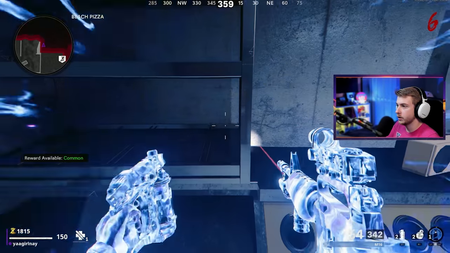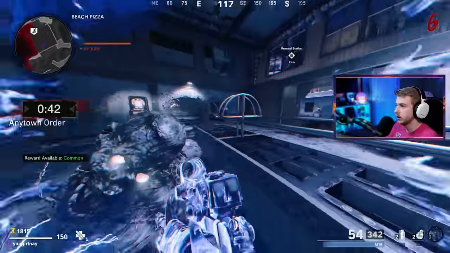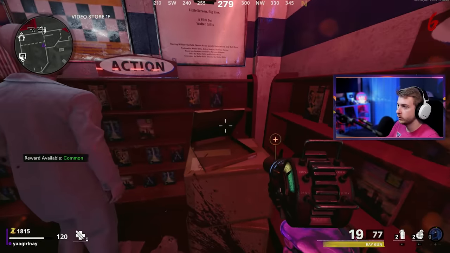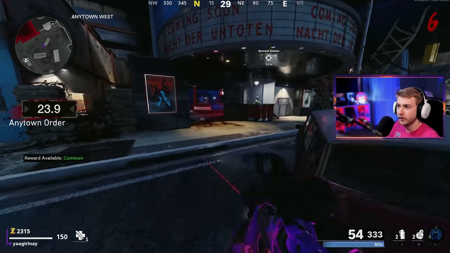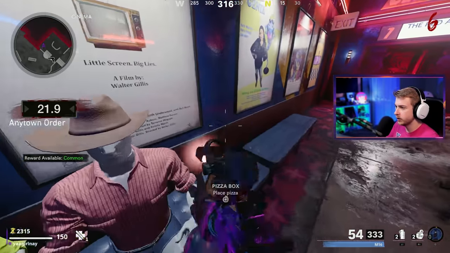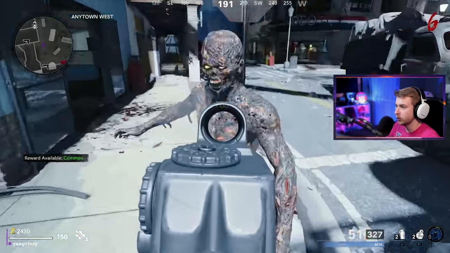So let's Aether Shroud on in here. What's going on, Ronald? We'll grab a pizza, open the door, keep moving. First delivery goes right here. What do I get for that one? Essence, we'll take it. Our next delivery goes here in the cinema. There you go, guys. Now I'm going to need to kill a few zombies here so we have enough to open the door to the bar.